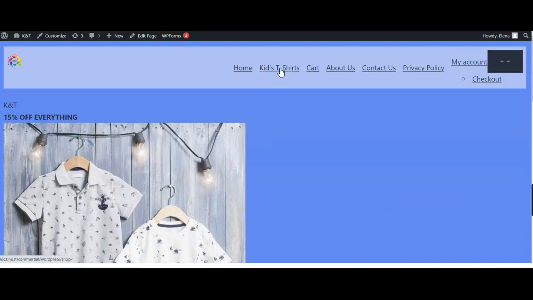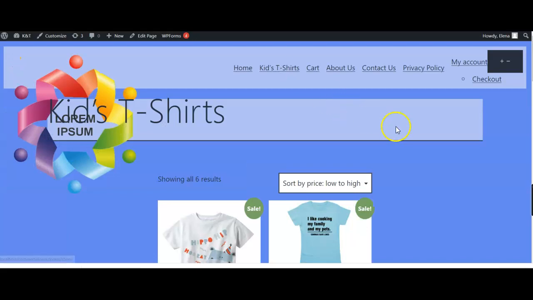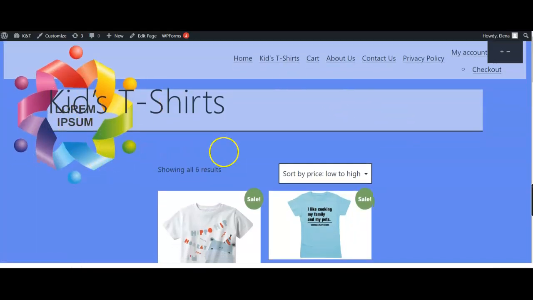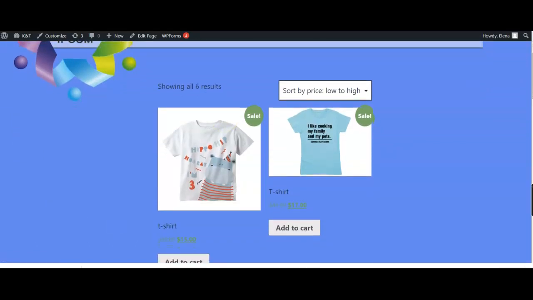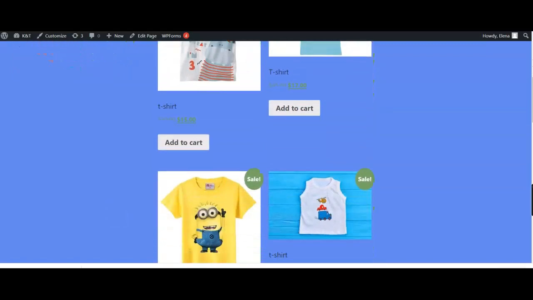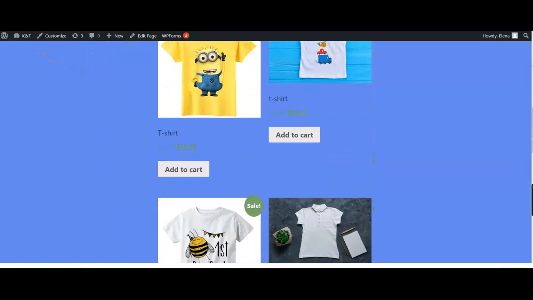This is the shopping page. Sorry for the big size of the logo. I tried to find why it's such a big size, and unfortunately I was not able to fix it. So I have products here on the product page.